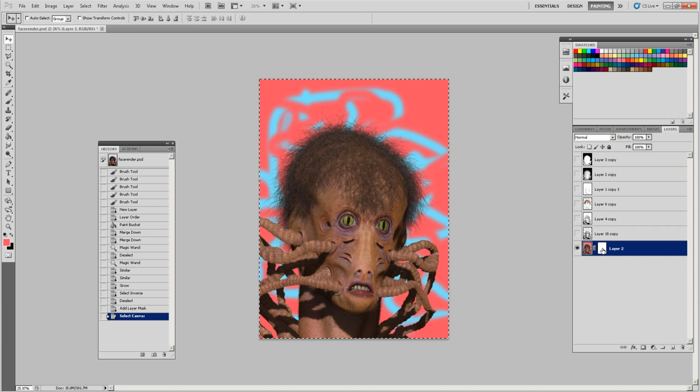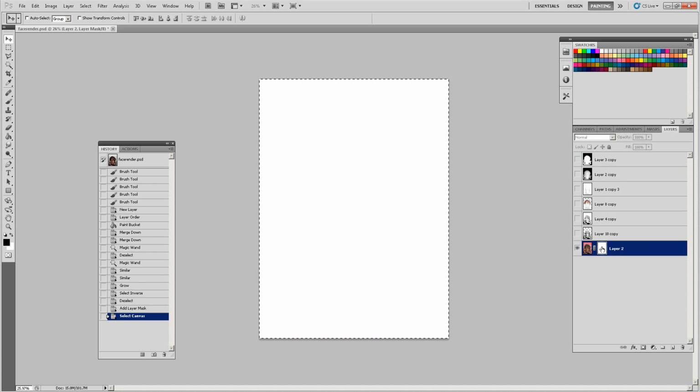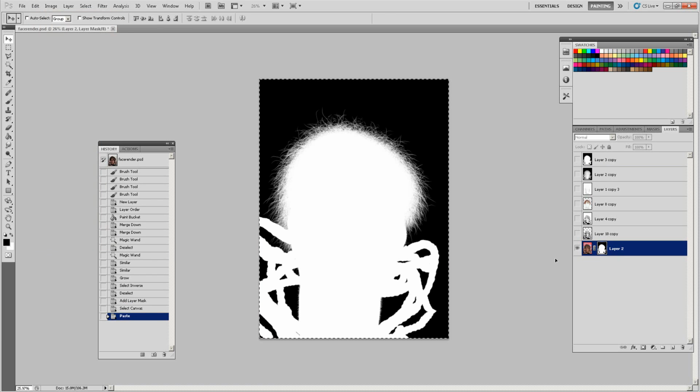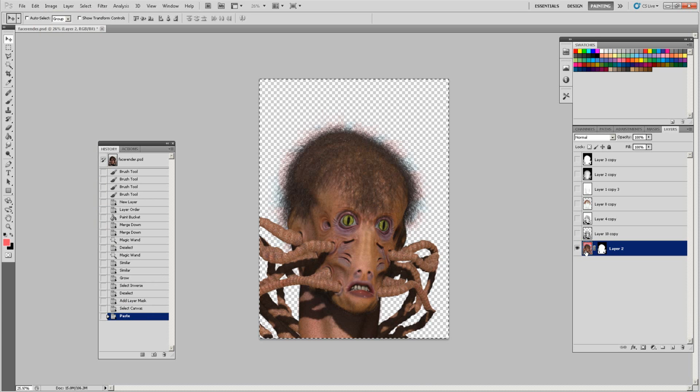Now down here we're going to press Alt over this white box, and now we're going to press Control V to paste it in there, or up here, paste. Now we're going to press Alt on this layer, and as you can see, it's done a much better job of cutting out. There's still a little bit there, but a much better job.